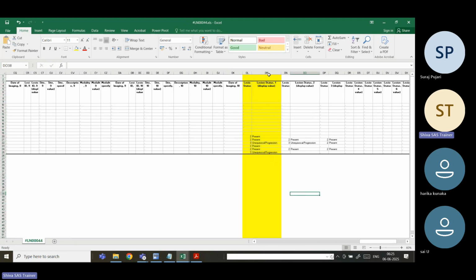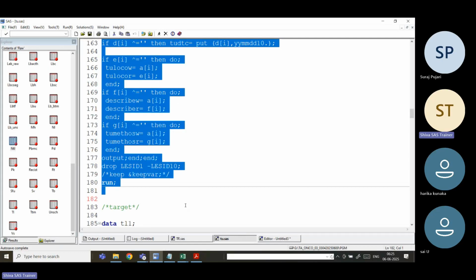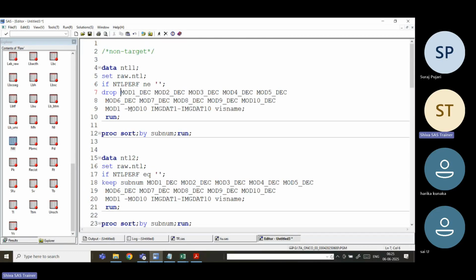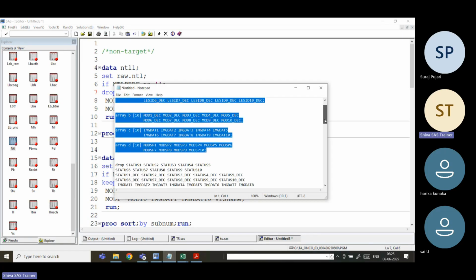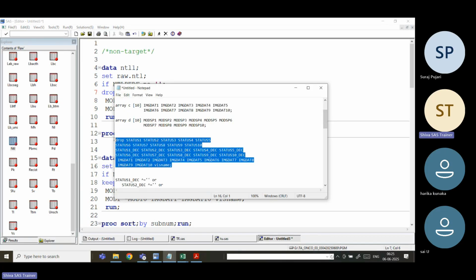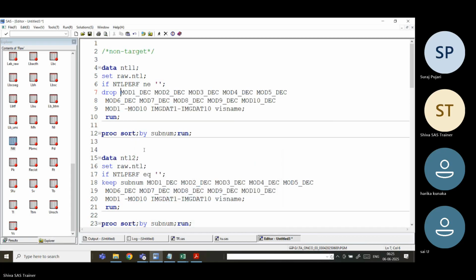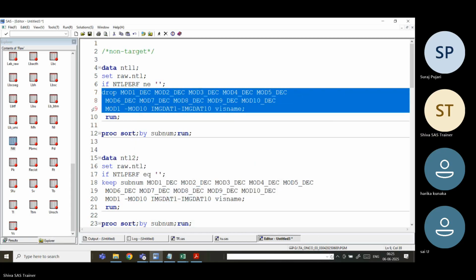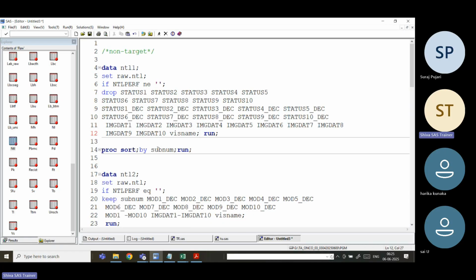So here the status information is whether the non-targeted tumor is present or absent. So this lesion status also we are dropping, and we overlap everything. So here you will see this info. Just simply drop.